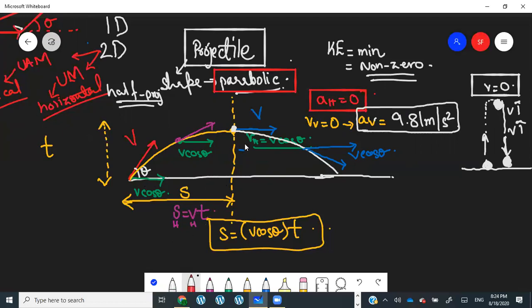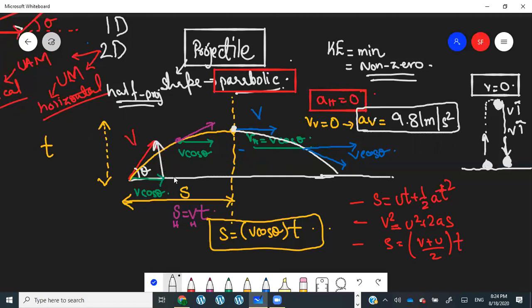And on the vertical motion, you can use any of those formulas of uniformly accelerated motion. S equals ut plus half at squared is the most commonly used formula in the past papers. Then v squared equals u squared plus 2as can be used. Then you can also use s equals (v plus u) upon 2 times t. But remember, in all of these formulas, you have to use the vertical component only, the vertical component of velocity, which is v sine theta. Not the horizontal component, because the horizontal component is not changing. And there was another formula, v equals u plus at.